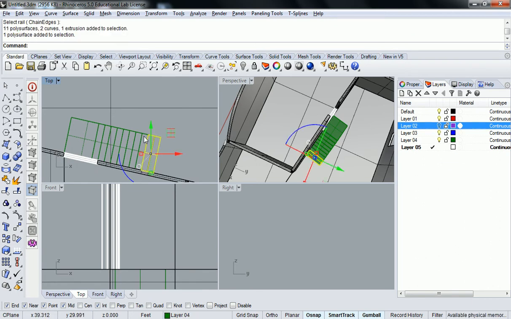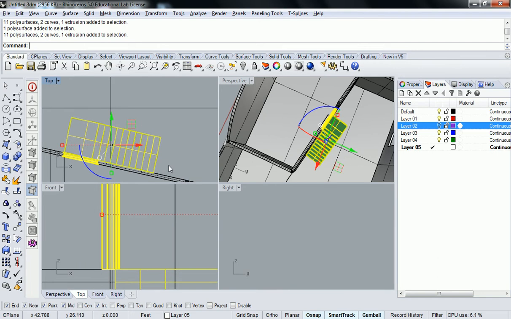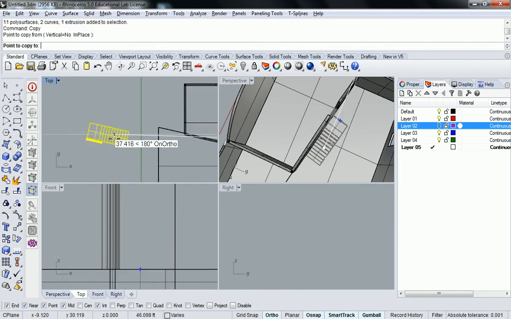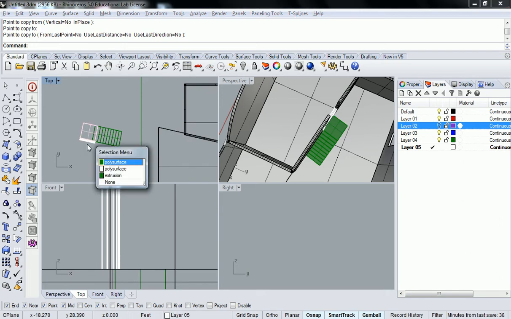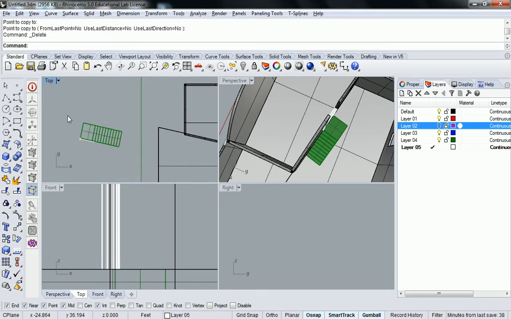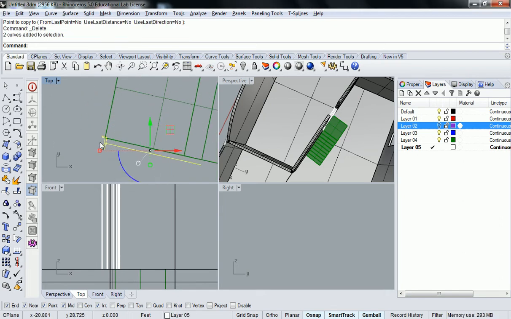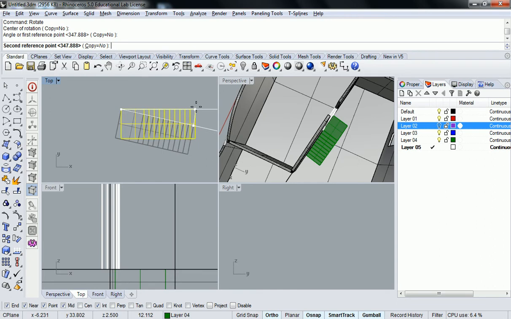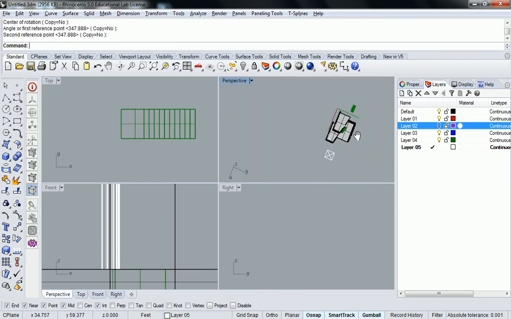Let me just do a copy of this. All right, I made a copy just so I'm not wasting your time with unnecessary rotates.